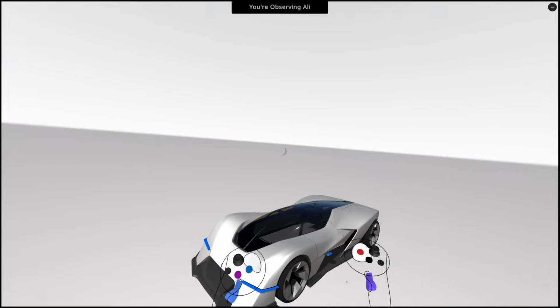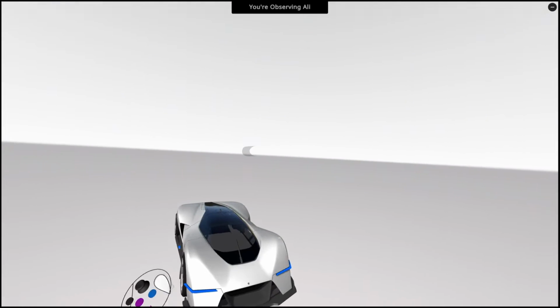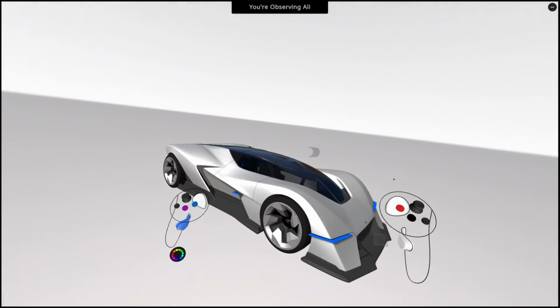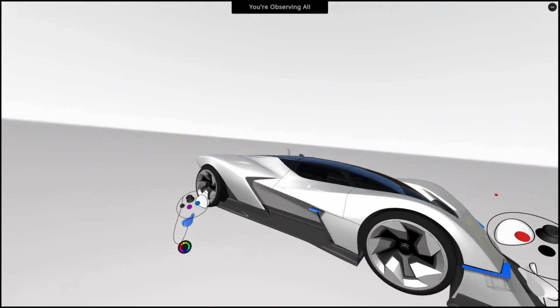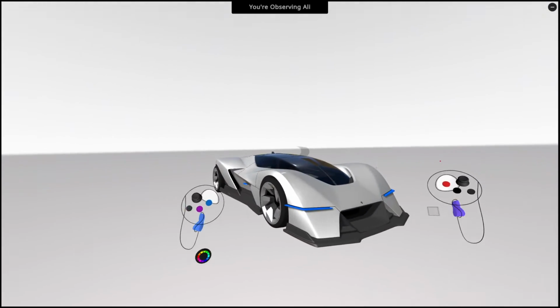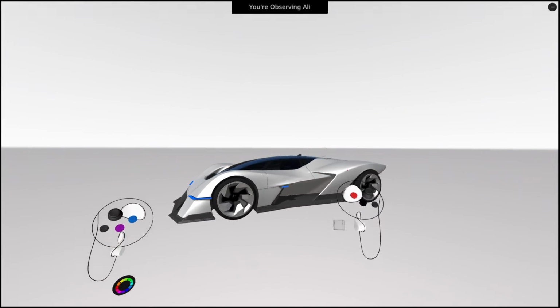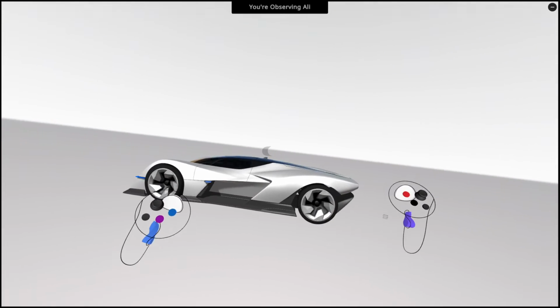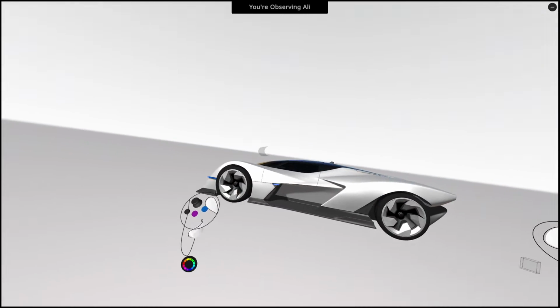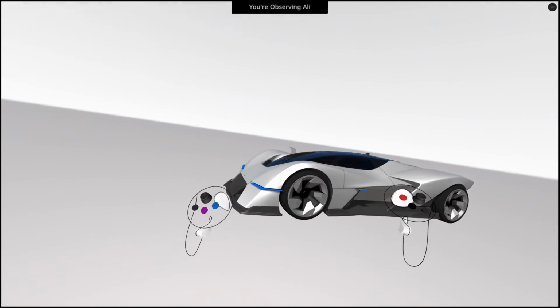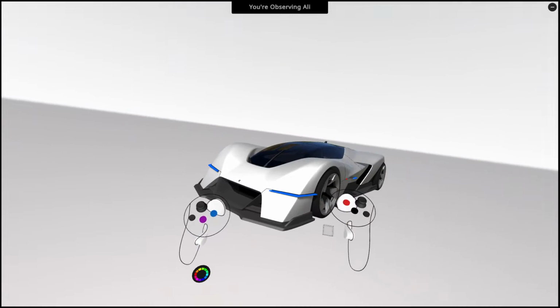Absolutely. All right, cool, awesome. So as you're seeing here, I'm just going to spin the car around. This is what it would look like in terms of a Gravity Sketch presentation. I'm going to start turning this into that clown car and get it ready for export.